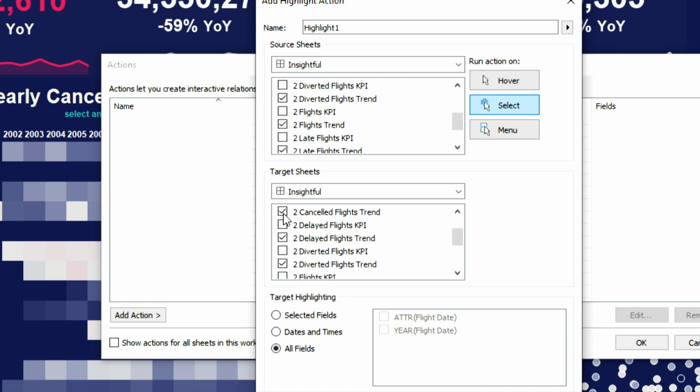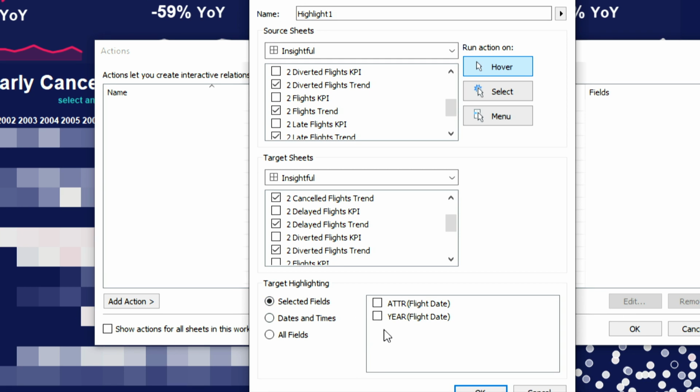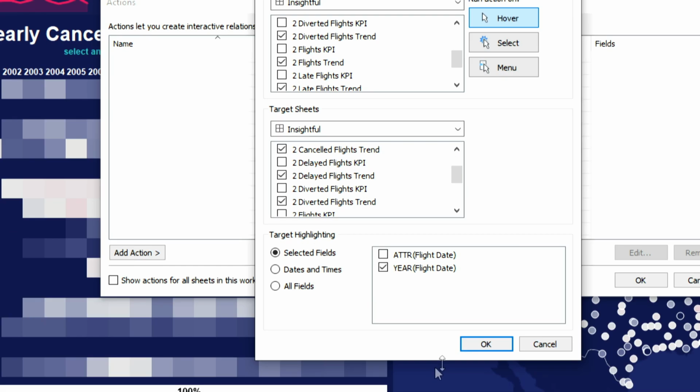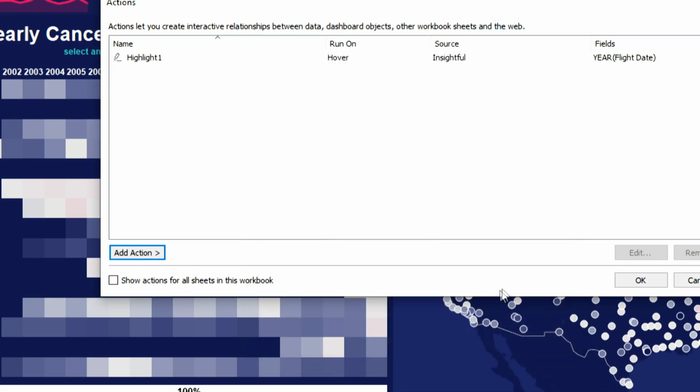Now, doing this will allow me to hover over a particular year and be able to see that year in some of the other representations or the other metrics for the same year. So I can compare and see the wider context to that particular year. And I'll have that occur upon a hover action, and I'll target a specific field, this time being year, so that I can be a bit more precise about my querying. And I'll touch upon the benefits of that in a bit. So I'll hit OK here.